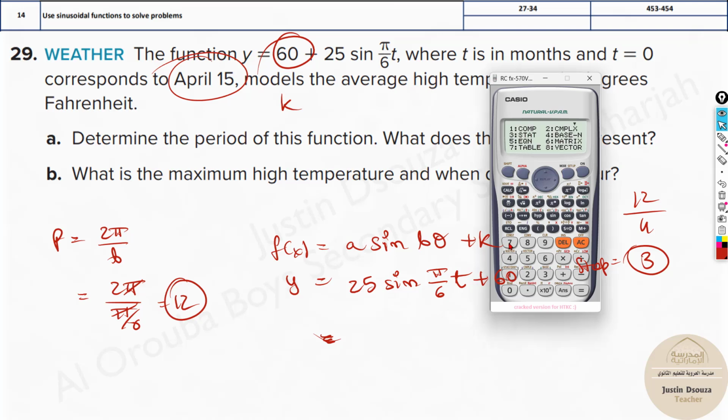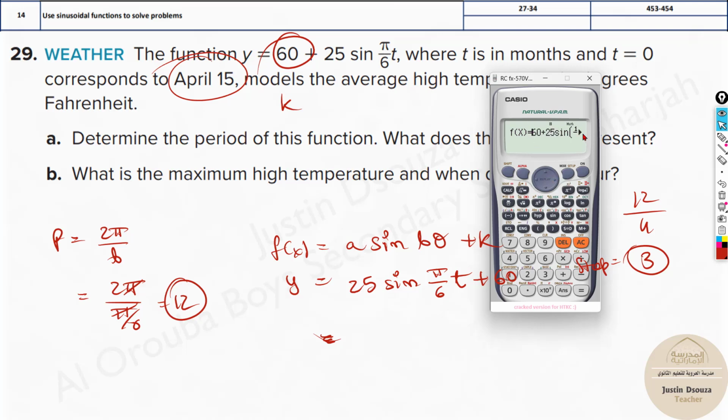Let's go to mode 7. This is the table method and let's type the equation as it is. You can type it directly like this. It doesn't matter whether you rearrange it or not. So I'll just type the question, sine pi... now here please don't use pi, use 180 degrees, because my mode is also in degrees. Just use degrees over here, because pi will be a bit confusing. The unknown variable is t, take it as x, alpha x. You don't have to write the multiplication sign, just alpha x is enough.